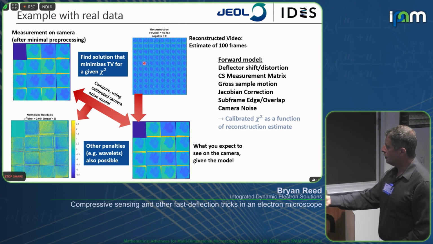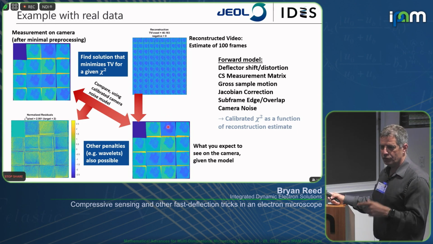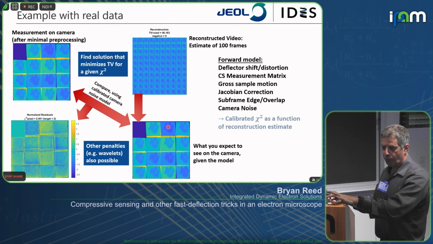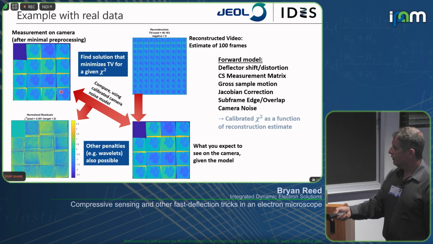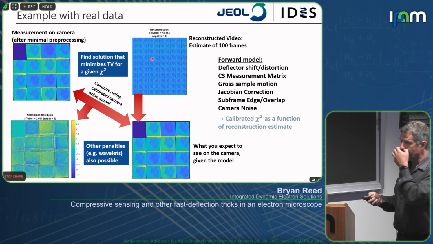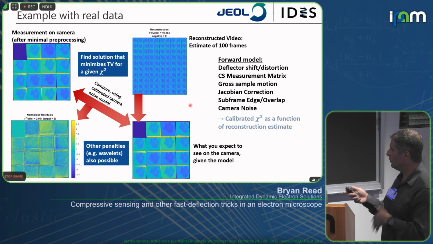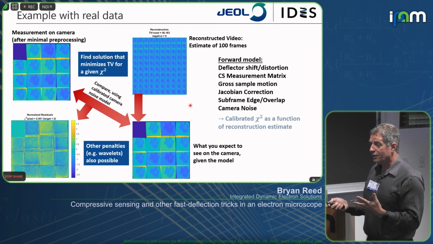And I have a model of what that should look like on the camera, given everything that I know about the distortion, the deflection, the superposition on the camera, the piano roll matrix, and all of that. And I compare using my calibrated noise metric. And I iterate and iterate using total variation to regularize this otherwise underdetermined linear system of equations. And that's actually it. That's all I did. There's a whole lot of details involved in getting that to work well, but mathematically it's not that complicated.